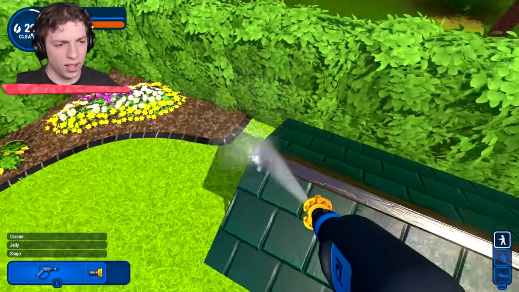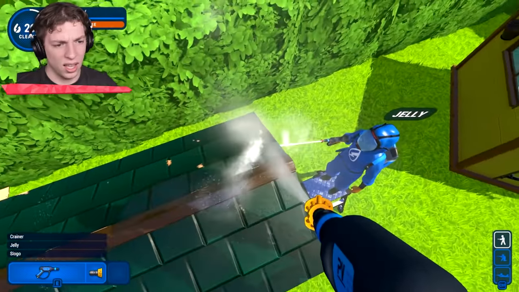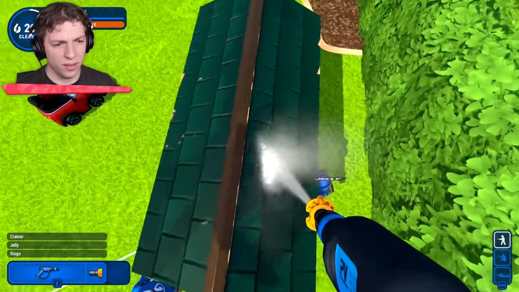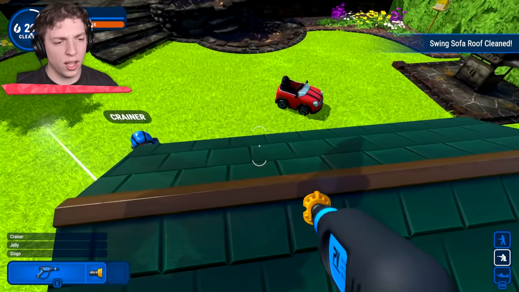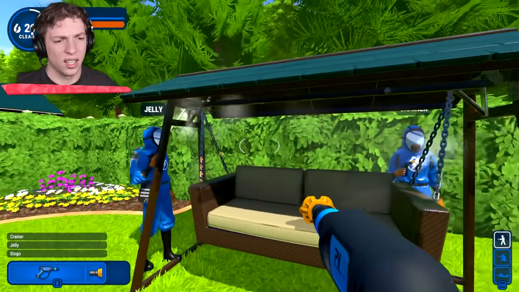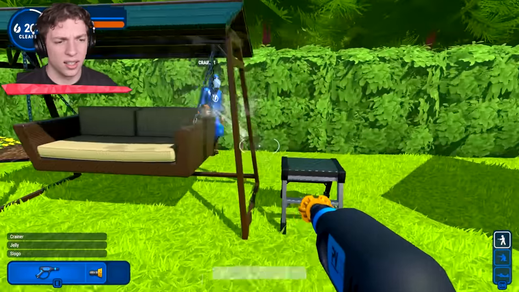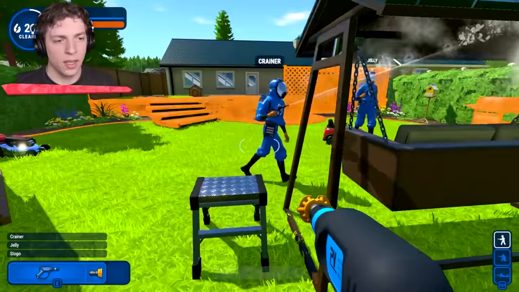I've nearly done the roof, guys. I actually think this thing's almost done. The chains need to be done too, Josh. Yeah, chains. I'm nearly done with the roof. So close. Let's do the chains. Oh, done. The roof is clean. Come on, chains. All right, are you not done? Oh, there's still. There you go. There we go. I think that's it, right? Hey, we did it. Is that the whole thing done? I think so. All right, yeah.